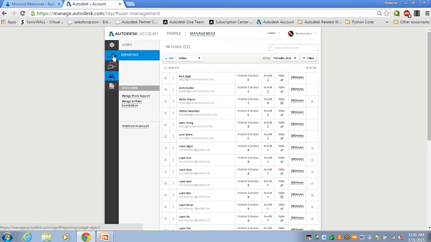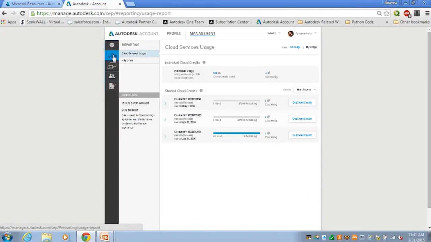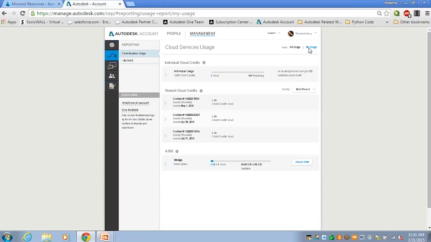So that is how you add and edit users, but let me jump to what we showed in the slides about the cloud credit usage. This screen should look very familiar because this is the screen capture from my account that I took earlier. So as you can see, all usage, my usage, that's exactly how you would have it.